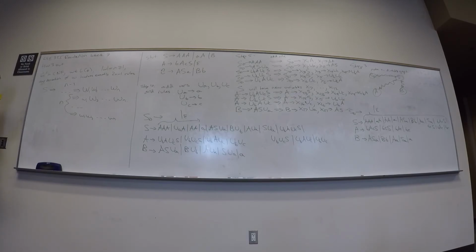What about the empty string? What is 2n minus 1 for the empty string? 2 times 0 minus 1. Come on. We should be able to do that. I think it's minus 1, right? Can I have a negative number of applications of rules? No. So if the grammar does produce the empty string, where does it have to occur? The start variable, right? So I have to have S goes to epsilon. So how many rule applications does that have? 1. But if I have any non-empty string, it should take 2n minus 1.